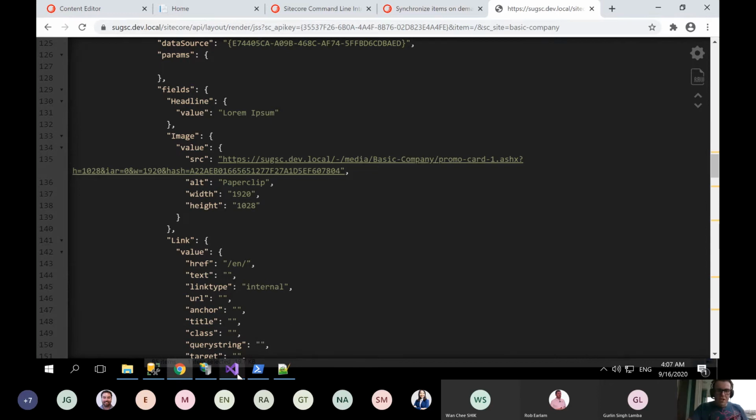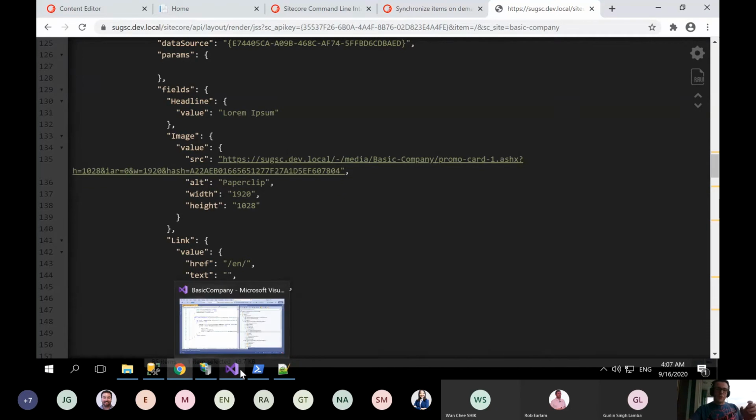All right, so that is the layout service content resolvers that I showed earlier. That is a class that you can build, and there's a sort of pipeline that you can build. That way, with a layout service content resolver, you can basically change what the output of the components in the layout service is. So that way you can pass data between the content delivery and the rendering engine.